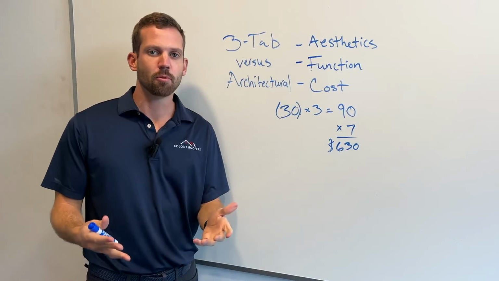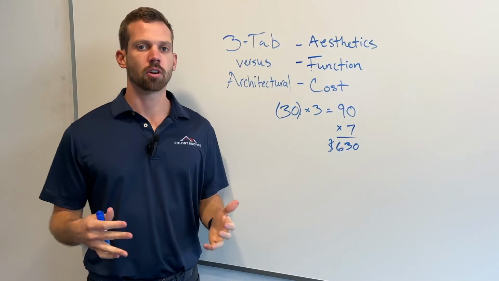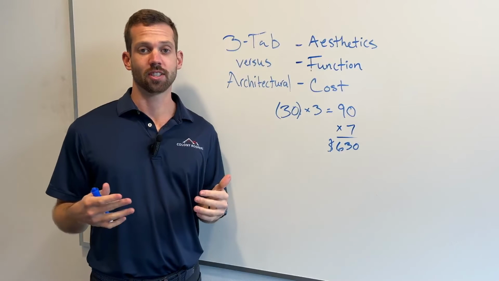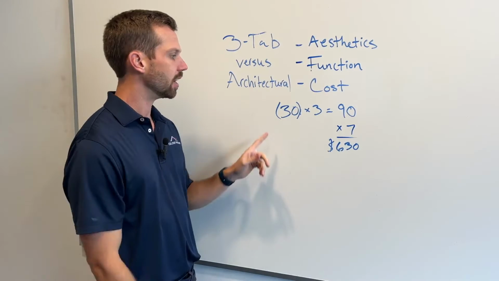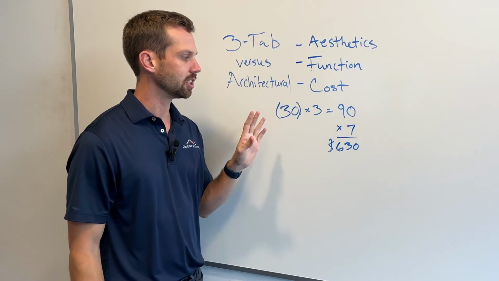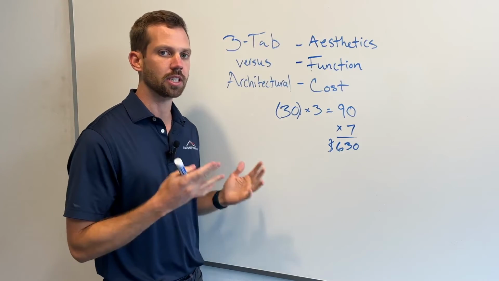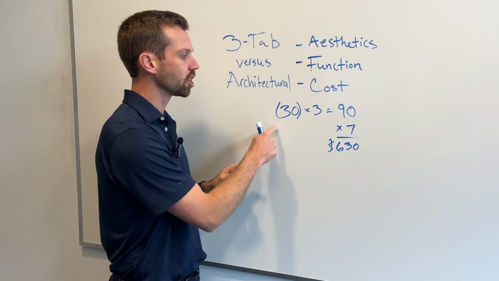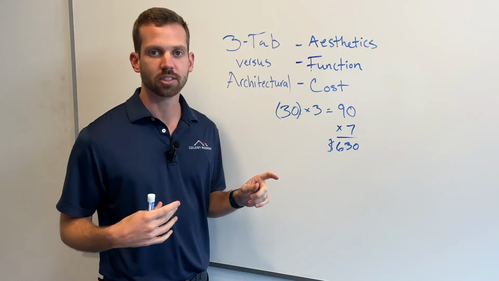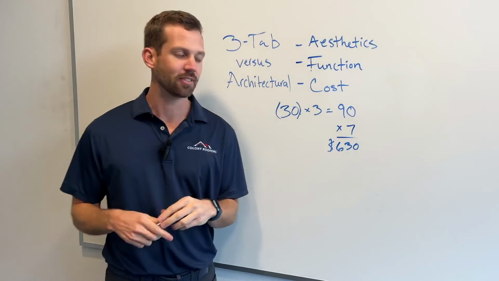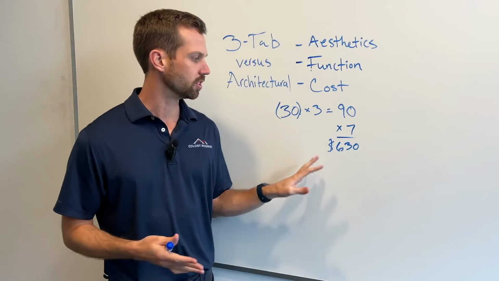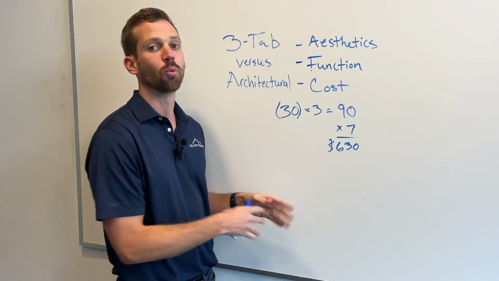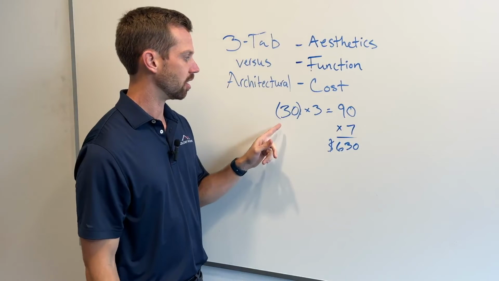All right, so the last thing we want to talk about when it comes to 3-tab versus architectural shingles is cost. It's one of the most common questions we get. Well, how much is that going to cost to upgrade? So let's look at a just standard example of how much the difference in cost might be. I'm actually going to use our material cost as a contractor, which a lot of contractors watching this video may not like that, but at the end of the day, we believe in transparency with the customer, and so we're going to detail what the actual cost difference on our end would be.